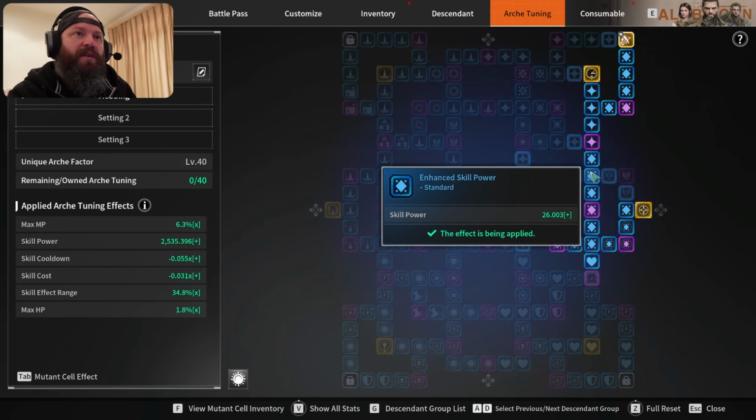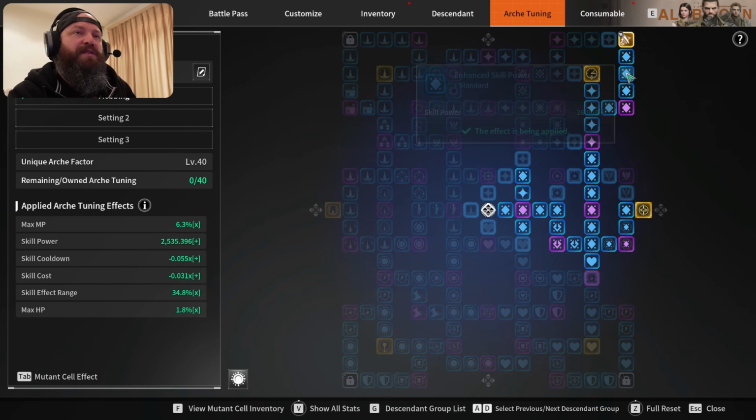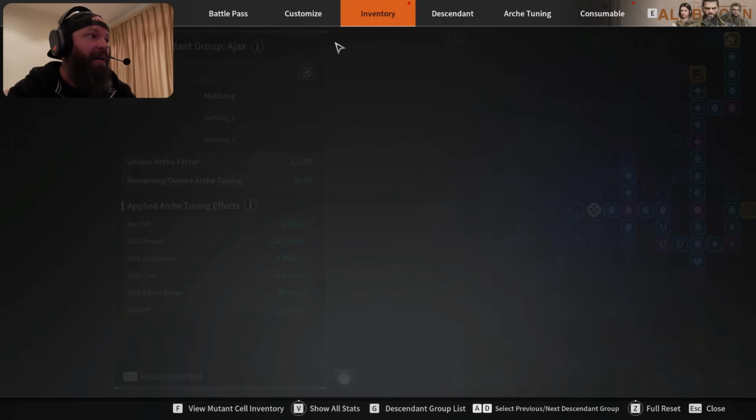And then we continue on going up here, getting MP, all that stuff, to get our skill cooldown node up here. And then last but not least, we peel all the way up here where we can get ourselves a mutant cell well. And non-attribute cohesion is the one that we want. This says it has a 50% trigger rate with a 10-second duration. There's 3 stacks that can come out of this, and because you're killing massive amounts of enemies at the same time, generally speaking, as long as you're in a fight with enemies, you'll always have 3 stacks of this, and that's just a nice almost 20% additional non-attribute skill power, which is obviously super handy to have.